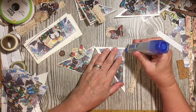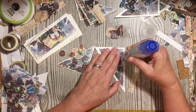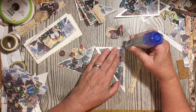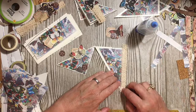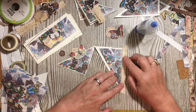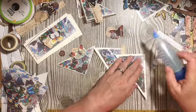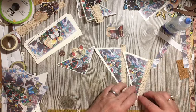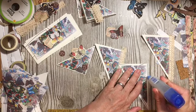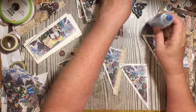So we're adding lace to this edge. I want to make sure that it grabs and holds on. And if it's a little long, that's okay because we can always cut it. Then we would go ahead and do the same thing to the other two. And then I'll go ahead and add the lace to the others and I will be right back.